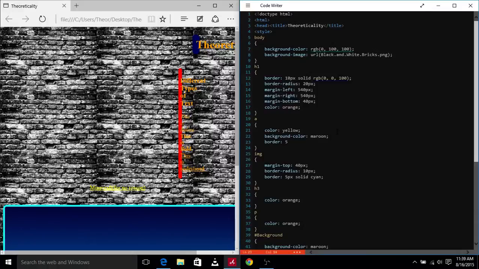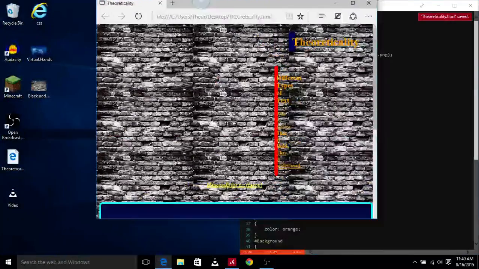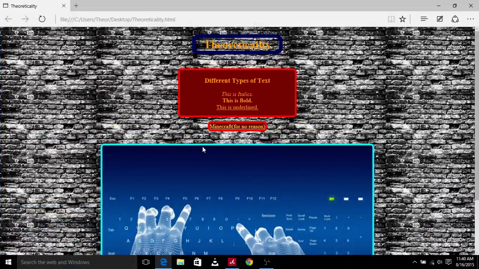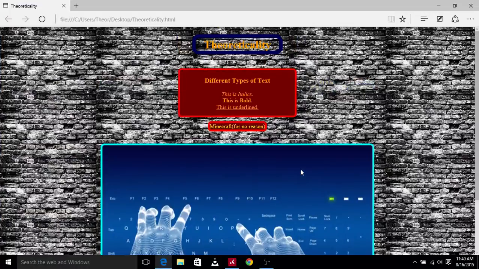It was 5 pixels, solid red, border radius. That was 10 pixels. And I did XP. Okay. There we go. Okay, that looks good. I like this. This looks pretty good.